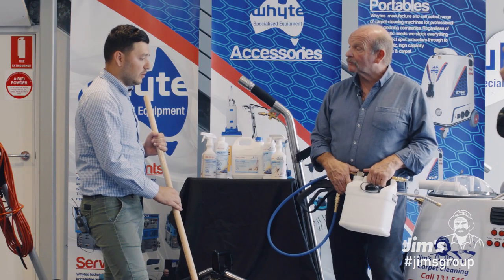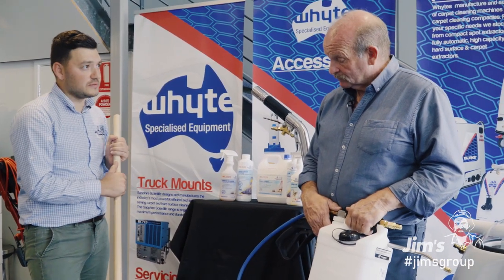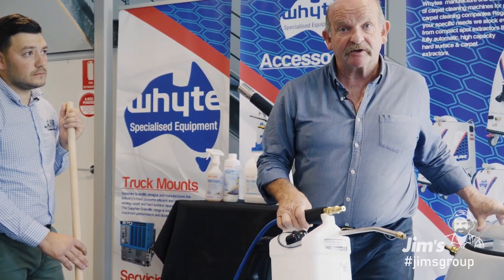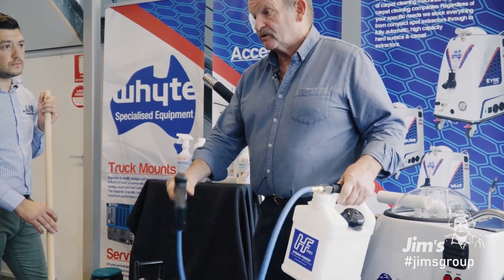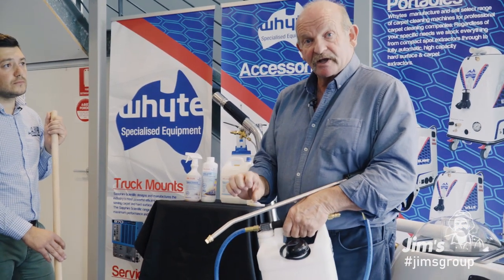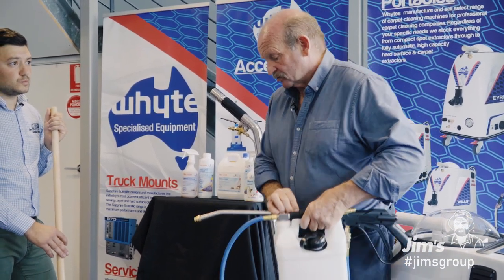Geoff, we've spoken about a lot of the equipment, but we also provide franchisees with accessories to help them achieve professional standards in carpet cleaning. What can you tell us about these items individually? One of the good features here is that we undo this container, put our measurement of carpet cleaning pre-spray in here and simply add water. Once you connect your pressure hose, set your dial, you can walk into a home and put your pre-spray down using the energy of the pump to disperse it evenly. There's a coloured tip inside that gives you 100% exact measurement — if it's 20 to 1, it'll be 20 to 1 all day long.